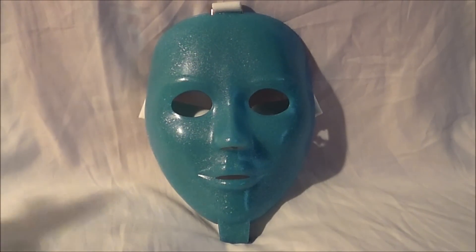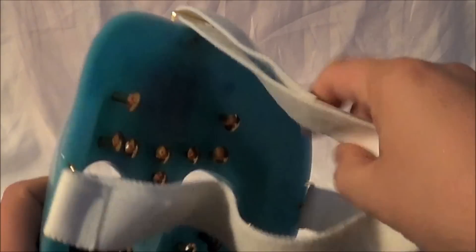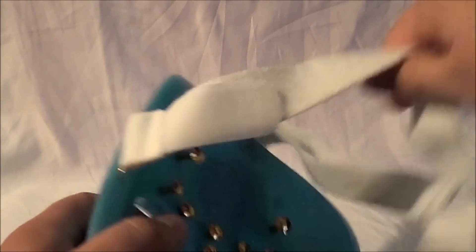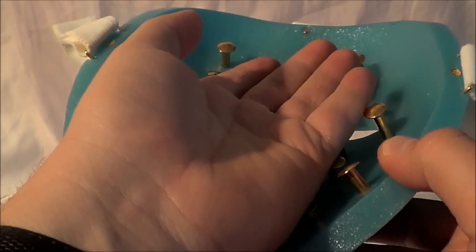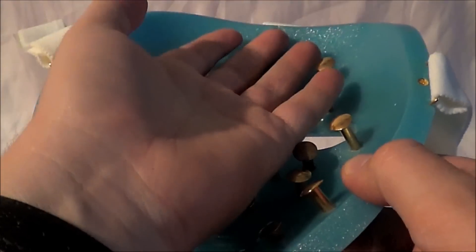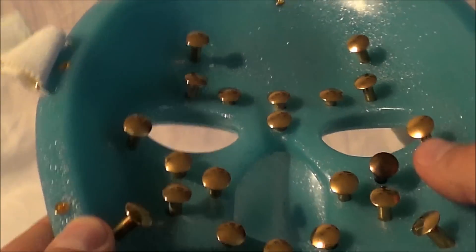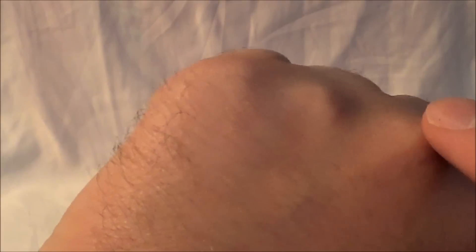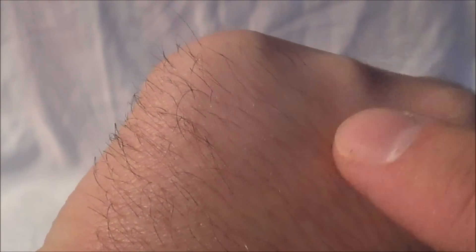So when I got it, I put some toning gel on the pins like you're supposed to do — here's the strap I used to adjust in the episode — and I put some on each individual pin. I tested it just with the mask laying on a chair next to me, with my hand resting on it while it did its thing. And it burned me — it burned me pretty good. I wound up with a little scar on the back of my hand. It's healed now, but you can see a little bit of where it used to be right at my fingernail. I had that for about five or six months. Took a long time to heal, and it hurt like hell.